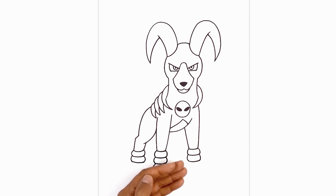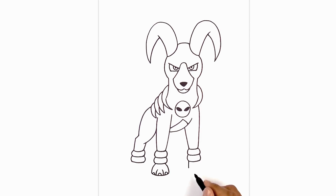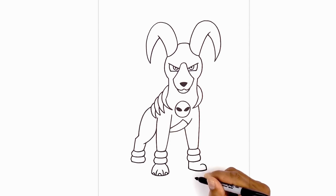Now the paw on the right is going to be facing over towards the right side. So to start underneath here, we're going to start with a straight line that comes down. We're going to curve down and then back up towards the first paw. Now let's curve over the first paw, going up and then over. From this point, I'm going to draw a straight line going out, curve up and then over.